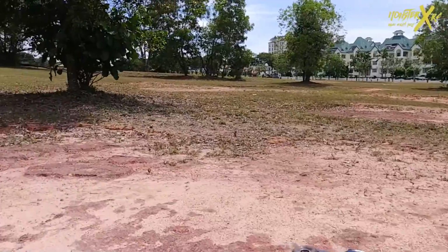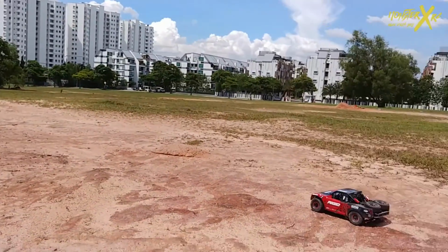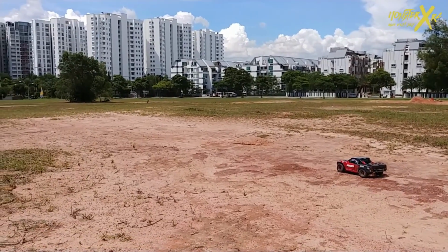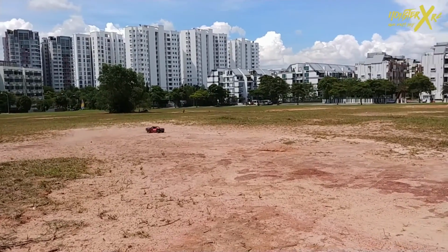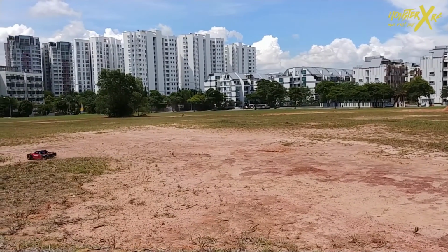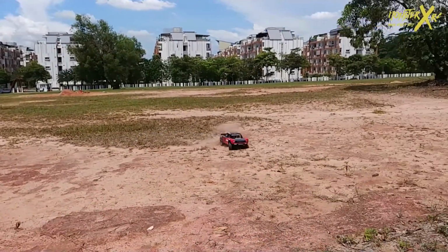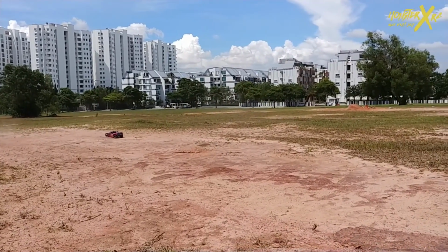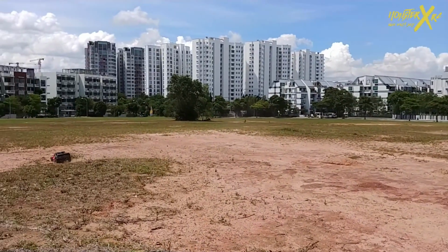Okay. Let's see whether I can make it go around this tiny mound a little bit. Alright guys, let's bring that camera a little bit. Okay, let's go. See that. It's tail happy, but not as tail happy as the Baja Ray. So you still have good control on the linearity of the vehicle. Oops! Wow.